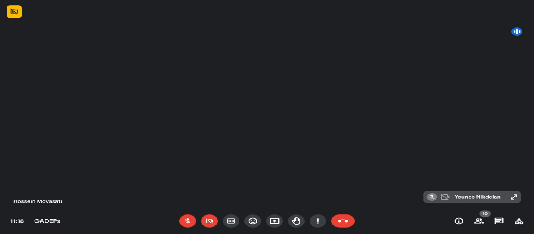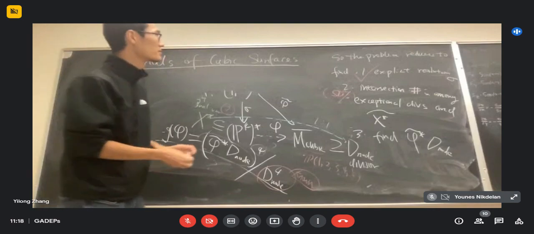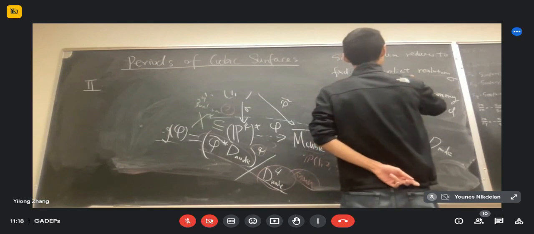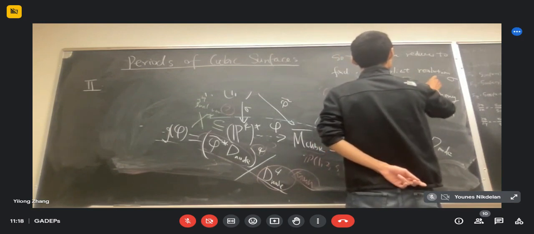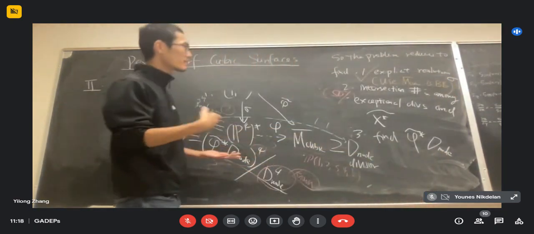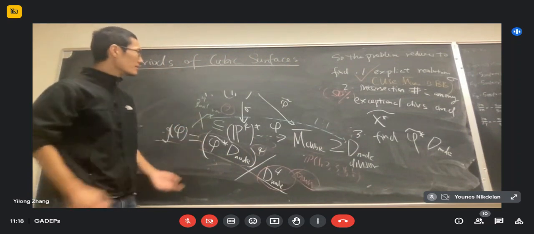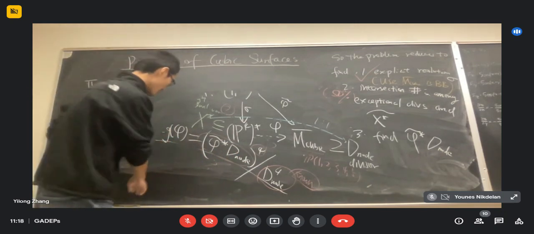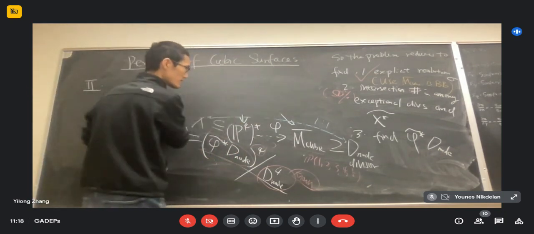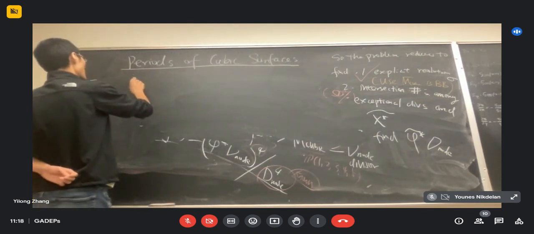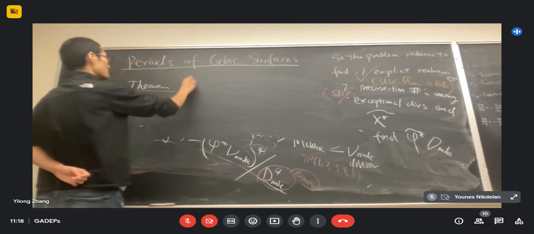Yilong, do you use any of this ball quotient stuff, transcendental things, or is it purely algebraic? It is using transcendental. Yeah, that's a good question. So here we actually use Toledo. We construct some explicit resolution, and we have to use the so-called Borel extension theorem to show that this really extends. So there is a theorem of Borel extension.